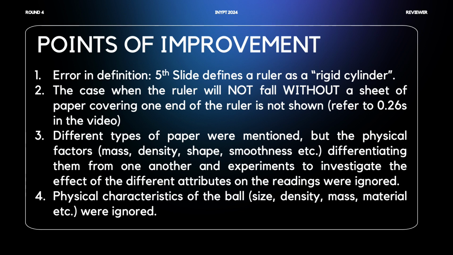Thirdly, the different types of paper, while they were mentioned, the physical factors like mass, density, shape, smoothness, etc., which differentiate them from one another, and most importantly, the experiments to investigate the effects of the different attributes on the readings were ignored, which is a huge gap in the experimental model, since this is a very important factor which had to be analyzed in this problem statement.